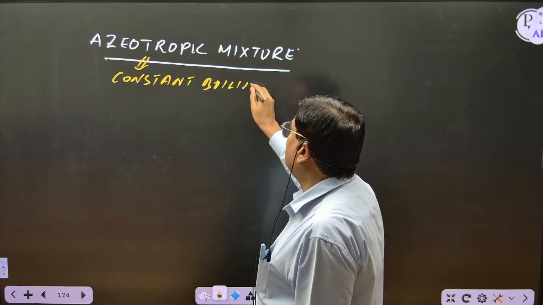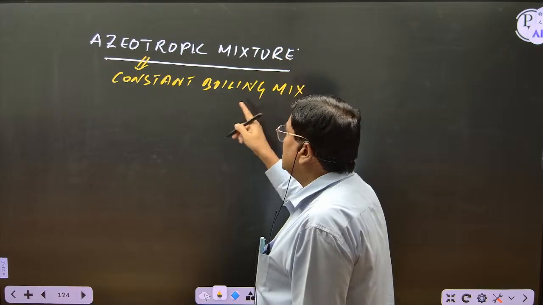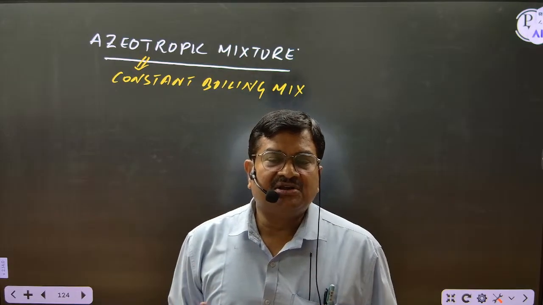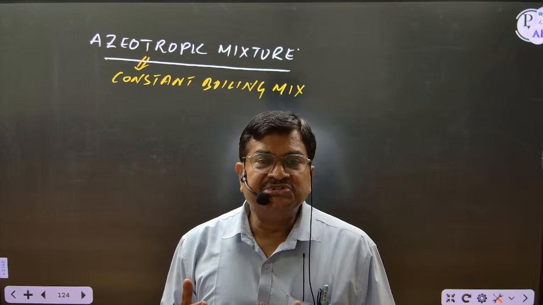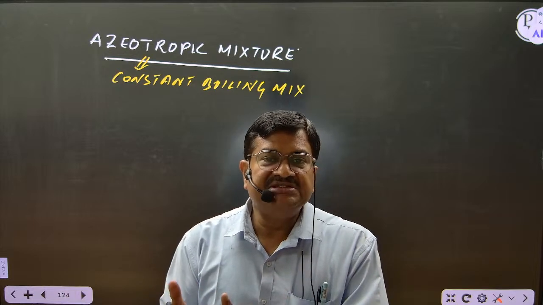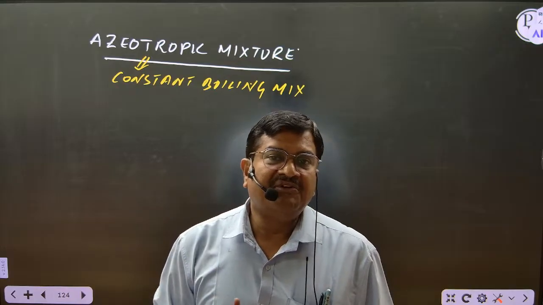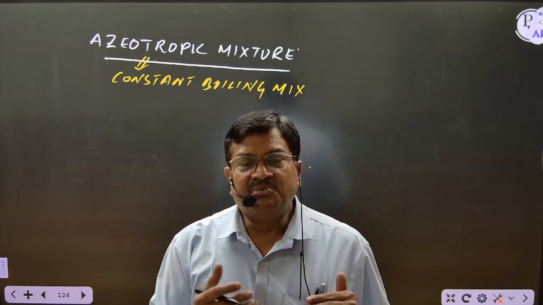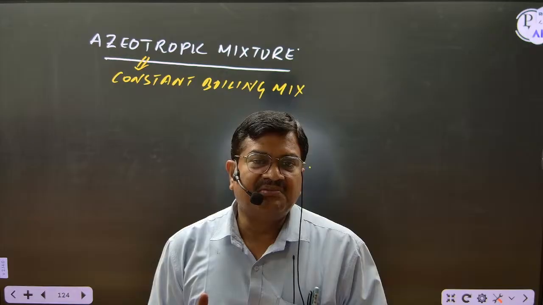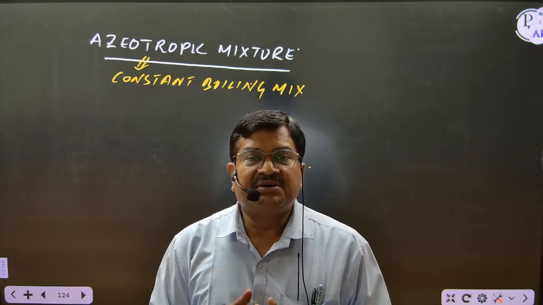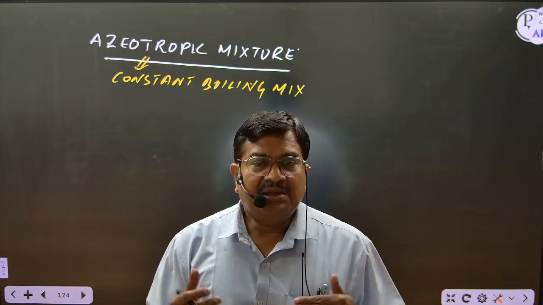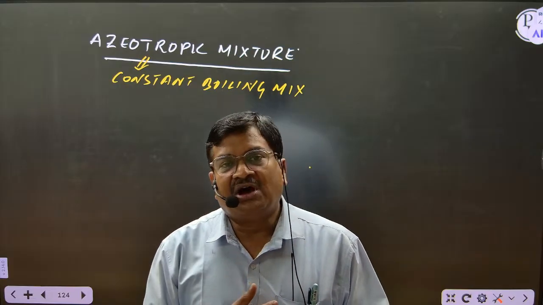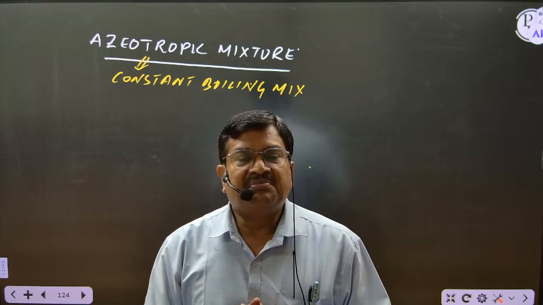Now what is observed here, all of you listen carefully. This azeotrope is a constant boiling mixture having definite composition. It will have a fixed composition, and whatever composition it has in liquid phase, the same composition it will have in vapor phase. Getting the idea? So azeotrope is a constant boiling mixture. Its composition in liquid phase and vapor phase will remain the same, and it exists as a pure liquid, so we cannot separate them by distillation.